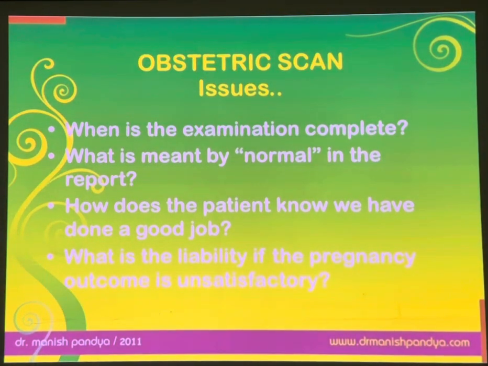When is the examination complete? Obstetric examination is never complete. We can't say the baby report is normal. We have to say at this particular juncture, baby looks okay. There are evolving anomalies. So always write these two sentences in your ultrasound report. No apparent congenital anomaly seen in present lying position. Ultrasound cannot detect all anomalies.